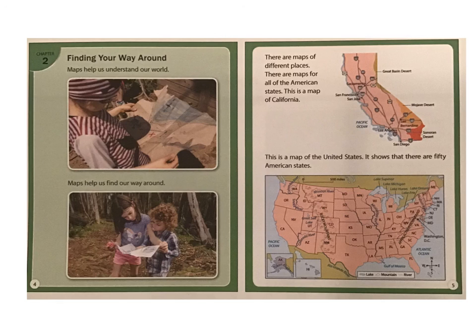Oceans are very large bodies of water found at different places around the world. The water in oceans is called salt water because if you were to taste it, it would taste like you had put salt in the water. And I bet a lot of you, when you go to the beach, have tasted that salt.